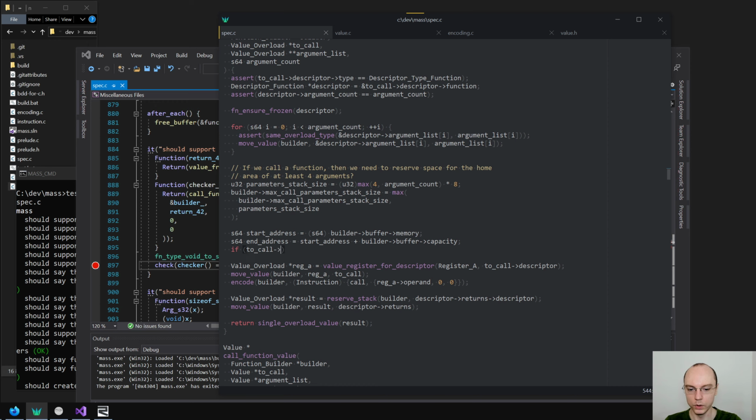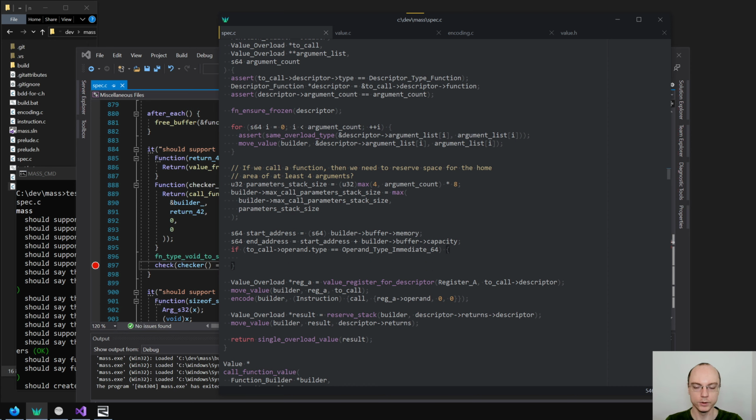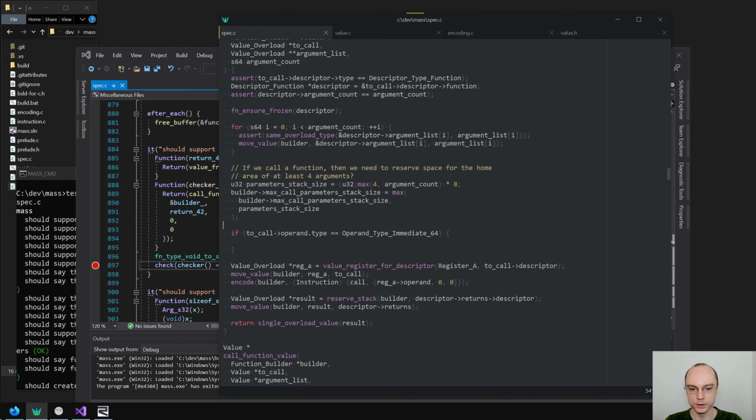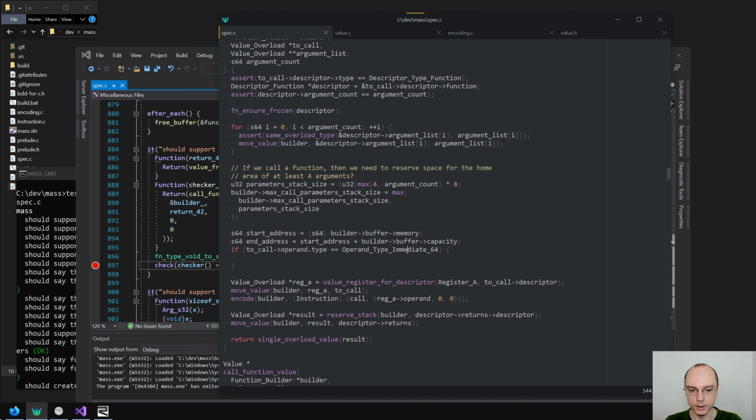If to call operand type is operand type immediate 64, because we cannot do this calculation if we don't know the actual address. We only can do that for statically known things. So we can move this. Actually, no, let's leave it outside.